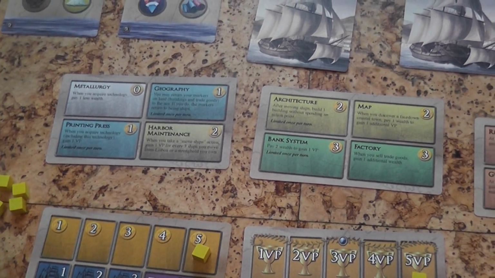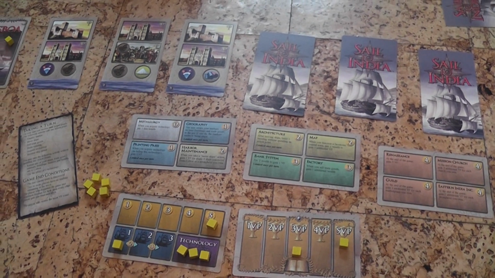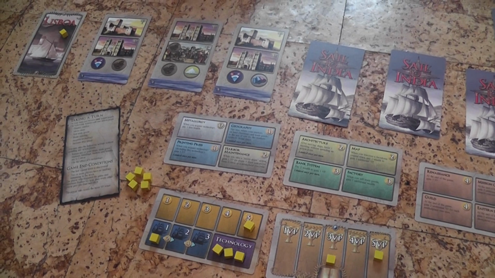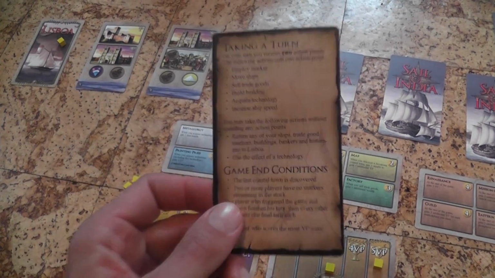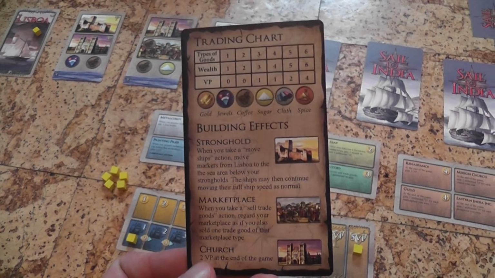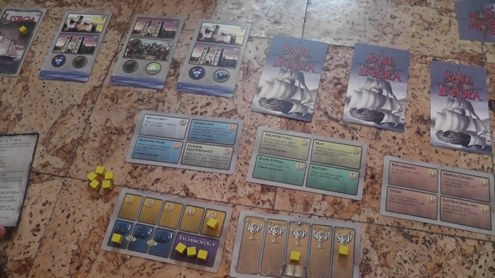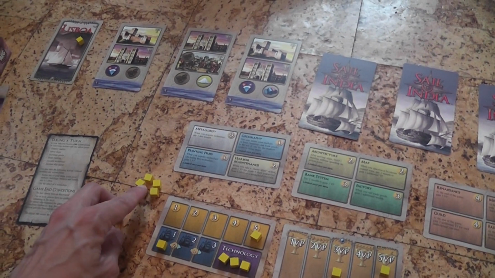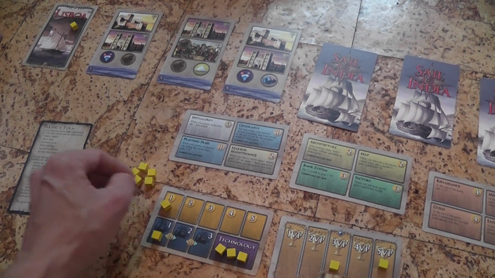Now, what happens during a turn? During a turn, each player takes 2 actions. You can take the actions in any order, you can repeat the same action, and there is a list of actions you can choose from. There's also a pretty good player aid that gives a lot of information and is definitely useful when starting to play the game.